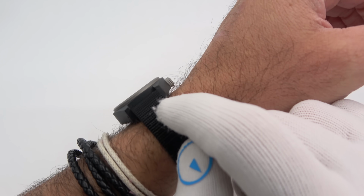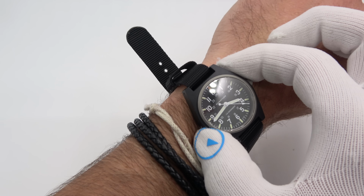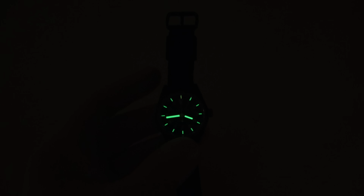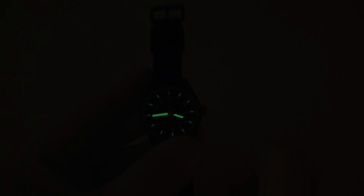The watch retains extreme tactical looks with no surface being reflective, of course, except for the crystal. But man, it really looks stealthy. Love it with my black accessory. It looks awesome. So usually with Marathon, I'm struggling to show you the lume because they're tritium tubes, and tritium glows very dimly. These are Mariglow. Again, this is passive illumination, not active. So charging with a light, and then it easily goes the entire night. The hour hand, the minute hand, and then all the indices have a little green hash mark with their Mariglow, and then at the top is actually a slightly different color. It's orange, as you saw when the lights are on, but it glows nowhere near as dim.